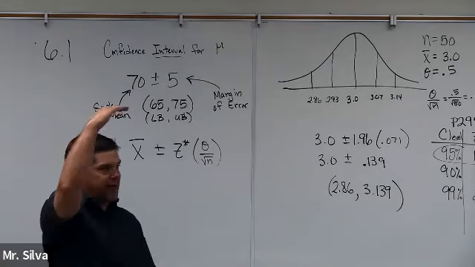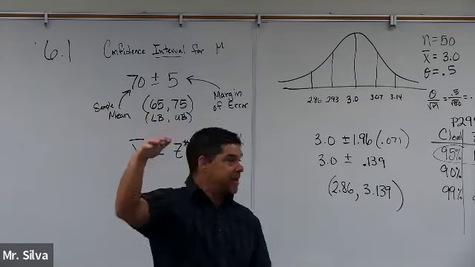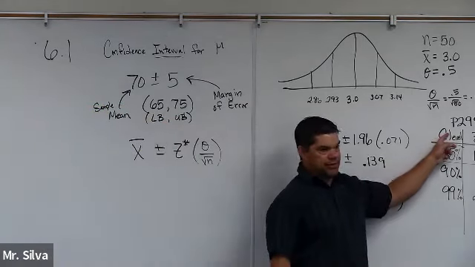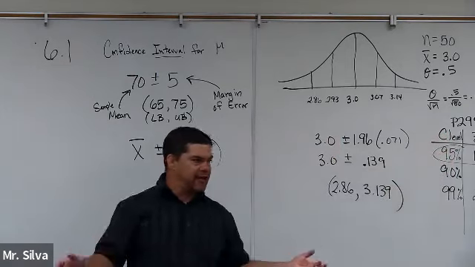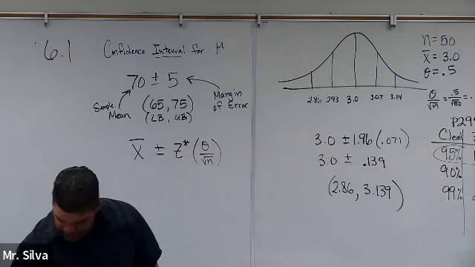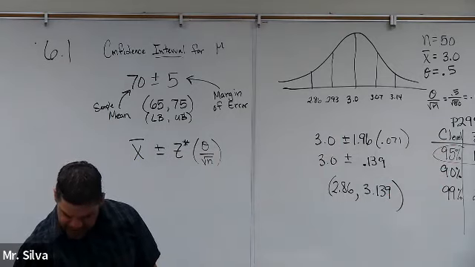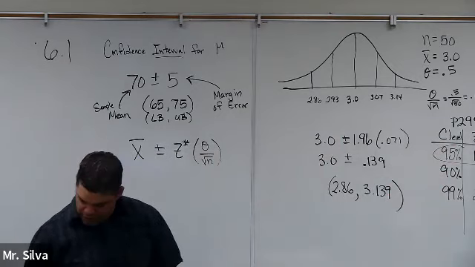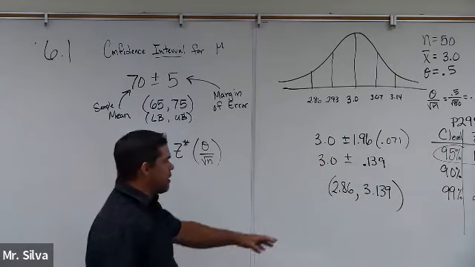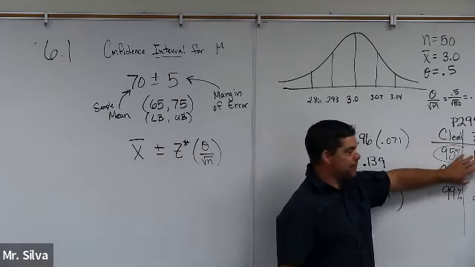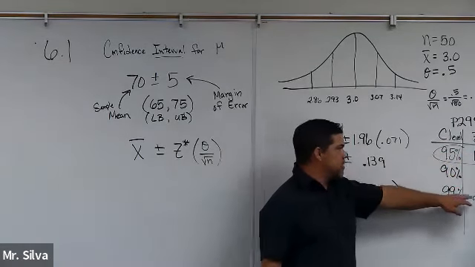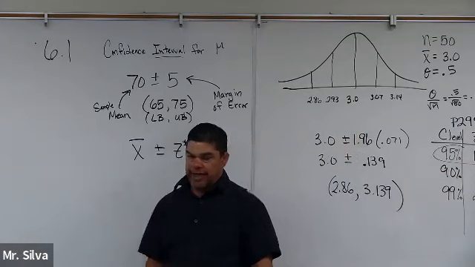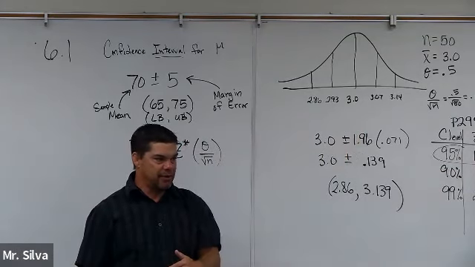At the top of table 5, it says level C confidence. C level. Okay, at the very top are confidence levels. And this table doesn't have all the confidence levels. We could find them if we really wanted to. There's the 80%, 90%, 95, 98, and 99% confidence intervals. So notice 90, 95, and 99 are on there. These numbers are on there. Where are these values at? These Z critical values. They happen to be at the very bottom of the table.